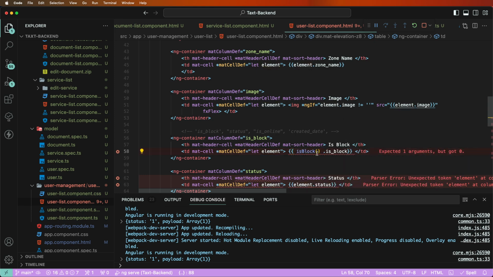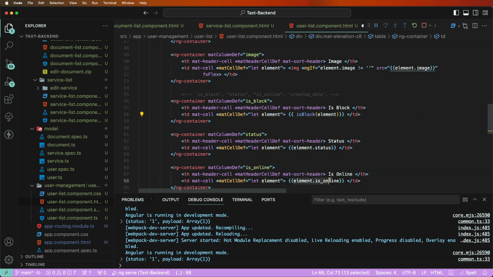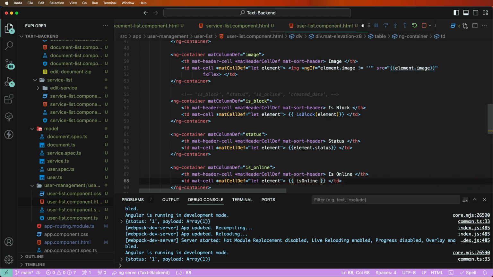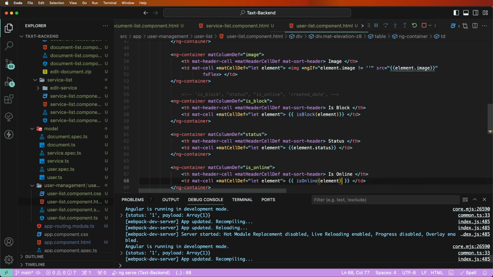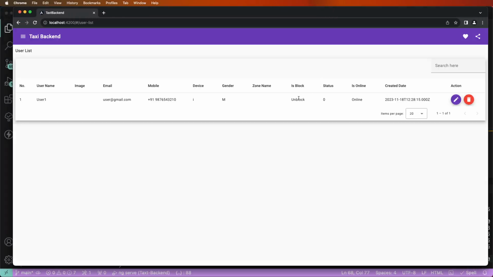See, and also need this status sentence and element here. Now save this and check the returned value, unblock and block, like this.